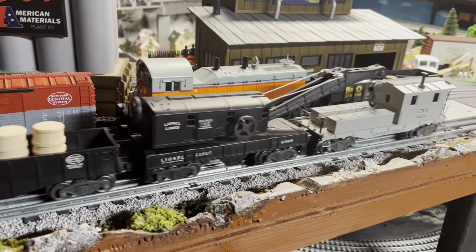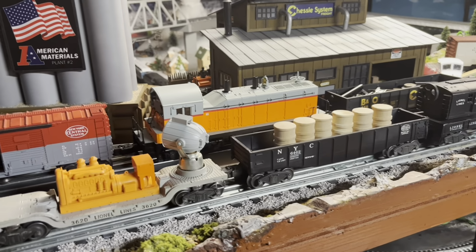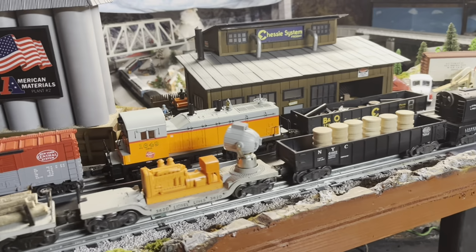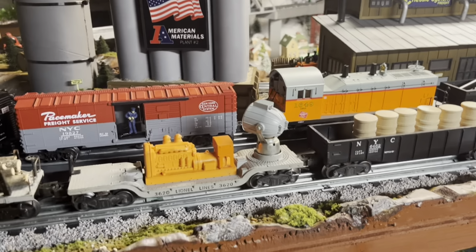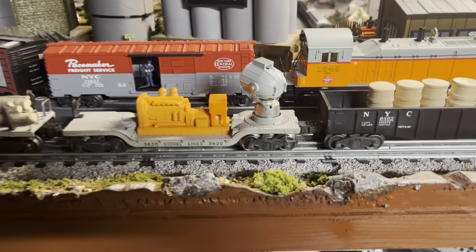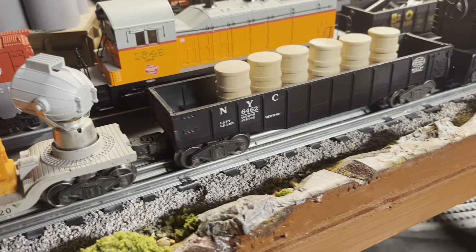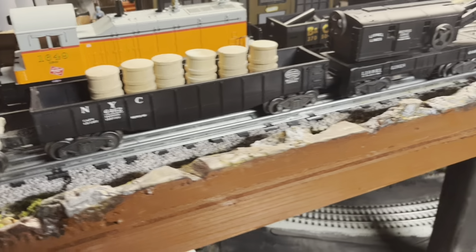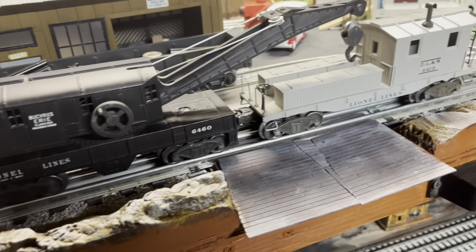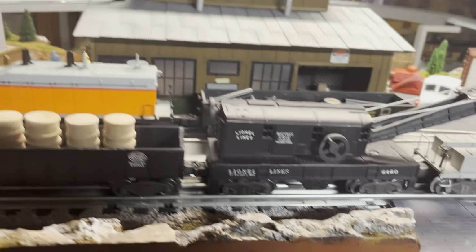It's amazing how some oil on these post-war wheels makes a difference. They were hanging up, not rolling nice. I put a drip of oil on each side of the axle on every wheel. So 2 drops of oil on each wheel, because these old post-war wheels roll on the axle instead of having a pivot point, they actually roll over the axle. So I put a drop on each side and they're rolling smooth.